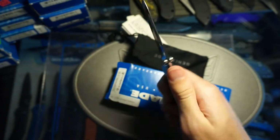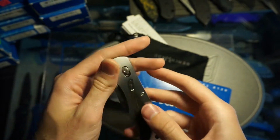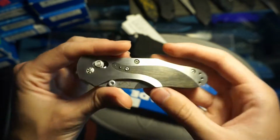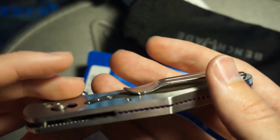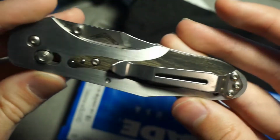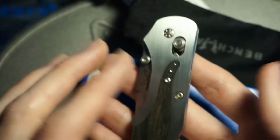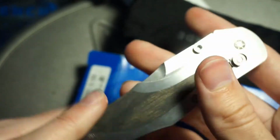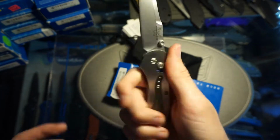I've always wanted a 960. And this is a good one to have. This is probably one of the nicest ones, actually. I think it's stainless steel with the wood inlay. So it's got weight to it. That beautiful purple, similar to the regular 940. This is an awesome looking design. I love that. I don't like wood on my knives, first of all, but I am okay with this. If you're going to do it like this, I am okay with that. No problem at all. It's super heavy feeling, but it's kind of cool because of that.